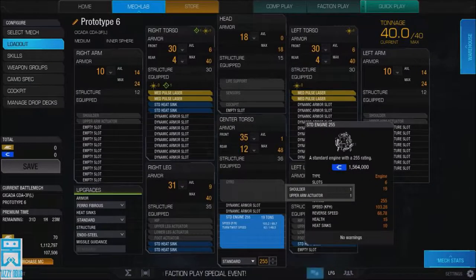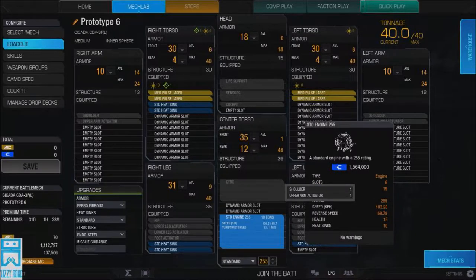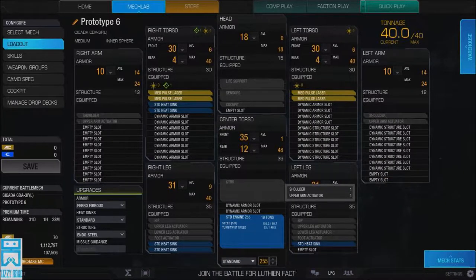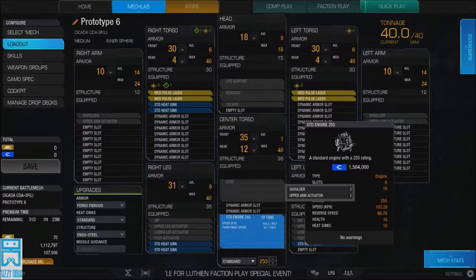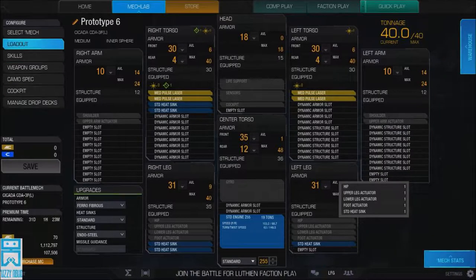I've got a standard 255, which goes 103.28 kph. It's not the fastest Cicada engine. An XL would do you. You can put an XL in here. A lot of people do. But that's what I have at the moment. 103.2 is not bad. It's not the fastest, but it's acceptable. It's not that slow. Enemy still has a hard time hitting you.